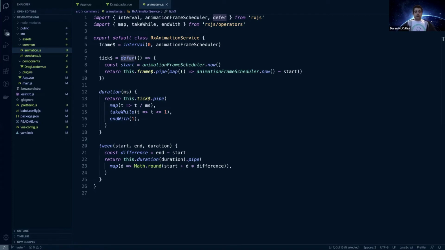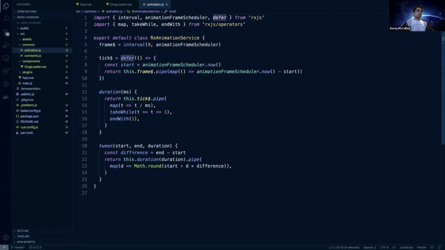So first, we map elapsed time thus far into a percentage. That's the t over ms. And then we're going to take animation frames until we're at 100%. That's this less than or equal to 1. And I've added on, for precision's sake, an ends with 1 because this quotient will probably be slightly larger than 1 when the take while completes.